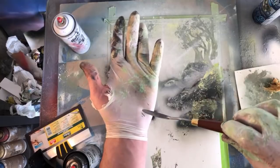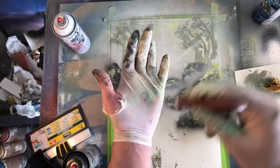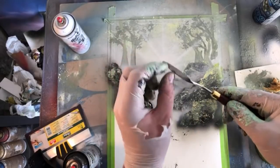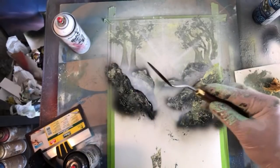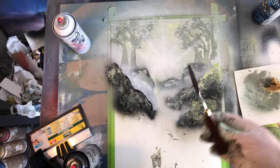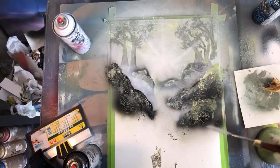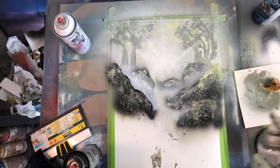Key with these guys is you're not just keeping it vertical and scratching it in. You actually wanna have some pressure and push. And as you turn and put pressure, it's gonna affect how much of the palette knife you use. It makes a big difference. So play around with pushing it, going different directions. You should be really skilled at this after time if you wanna get the looks you're after. As always, if you need to work the paint a little bit, you can do a little bit of clear coat.